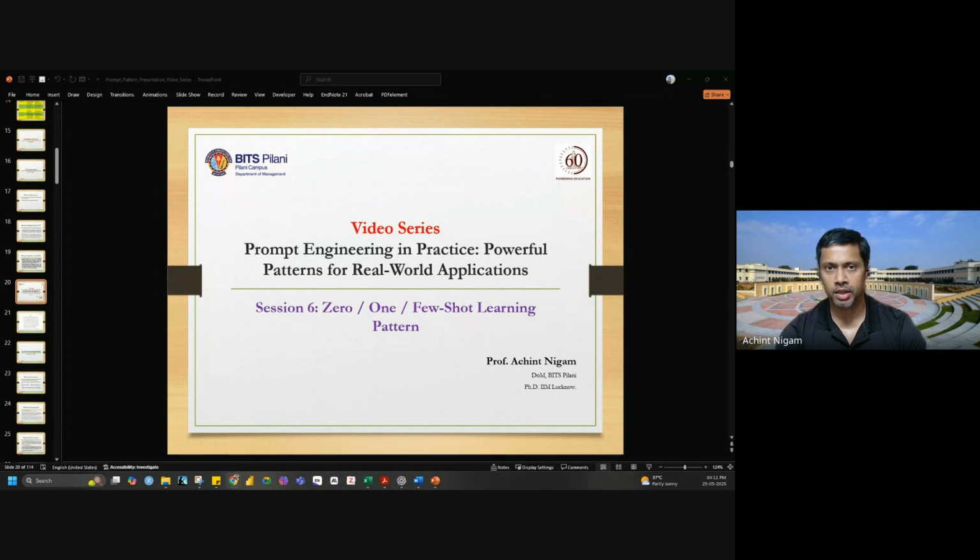Sometimes for smaller tasks, you may need to give 2 or 3 examples, but for larger tasks, you may have to give more than 10 examples. So you have to be prepared for that. But rest assured, this is a very efficient way to get the output in the manner in which we desire. Starting off with a practical demonstration of the one-shot learning pattern.